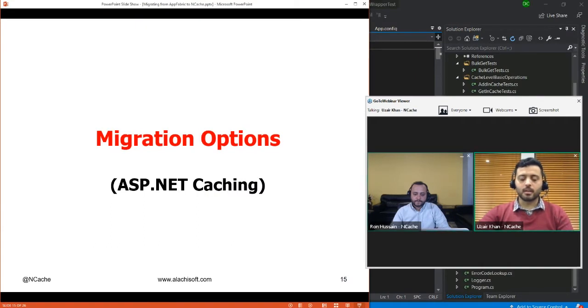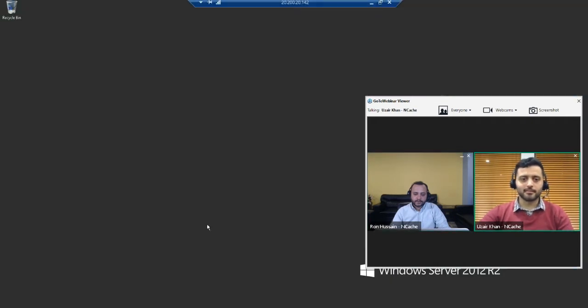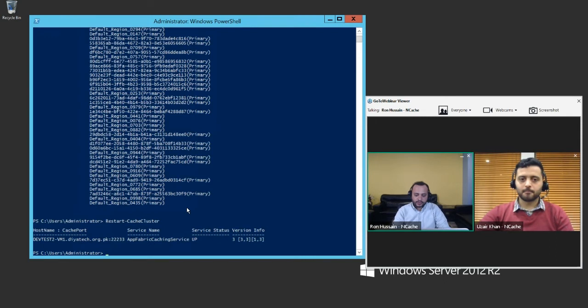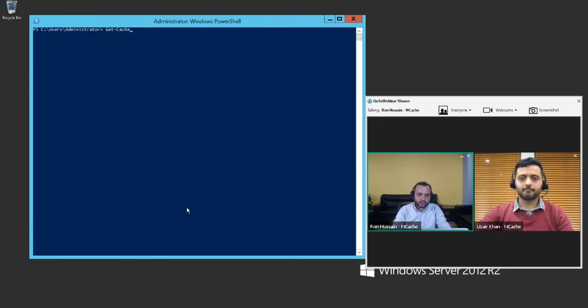All right, so, sounds good. Very good. Okay. Right. So let me just clear this and show you the current stack. So this is a demo cache, same name. You can even use the same named cache with NCache as well. You don't even have to change the name of the cache. That's how we've designed this.